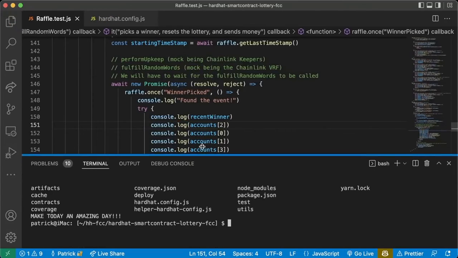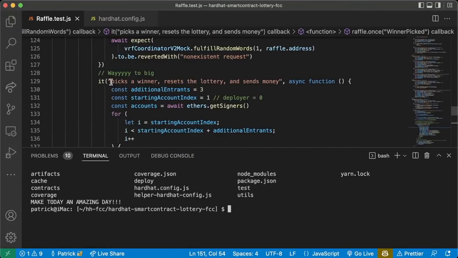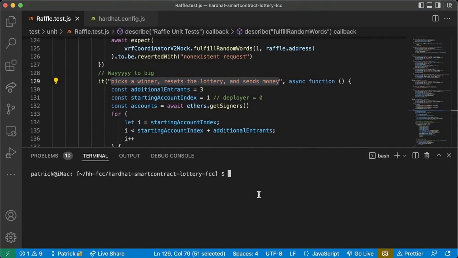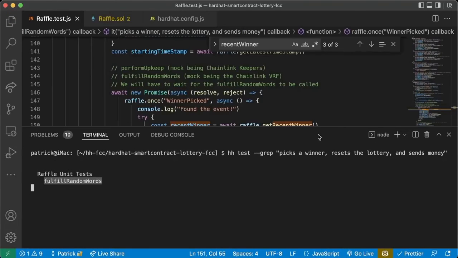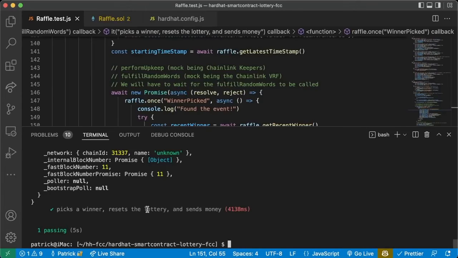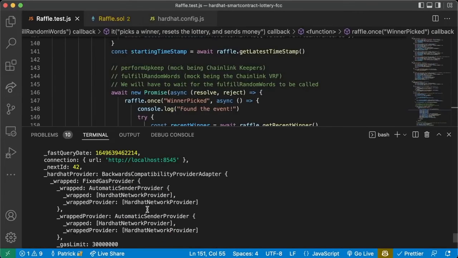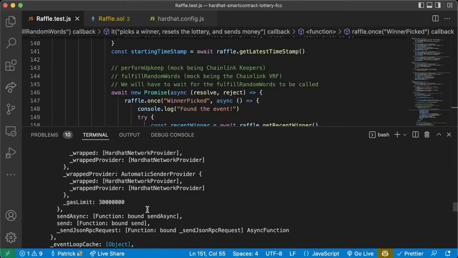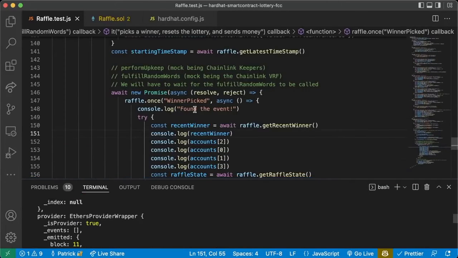So I know this is a massive test here, but let's give it a try and see if everything kind of does what we think it should do. And it's slowing down here, which is good because we're doing a lot of stuff. And aha, we finally get this passing thing to come out. And we did a ton of console.logging, so there's a lot of stuff in here.